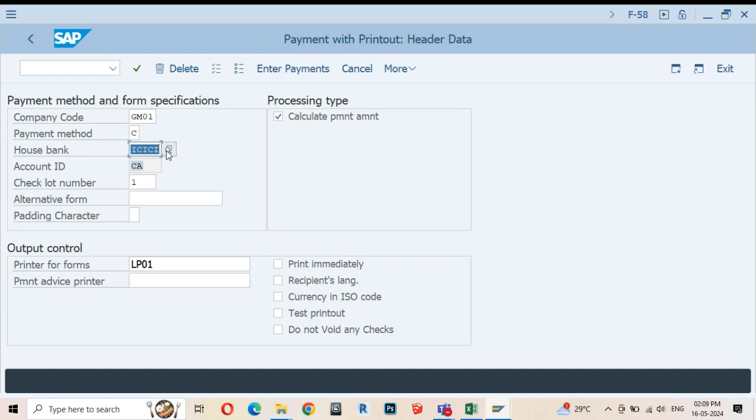I don't think the creation of this master data is there in your course content, but anyway, you have something called your account ID. Just hold on. I will explain when I show you the house bank and your check lot. I will also tell you what this is. Now, please note that I am releasing the payment through ICICI check.